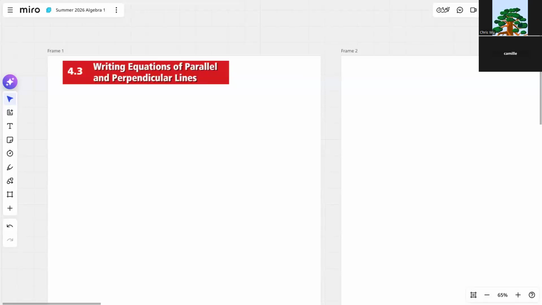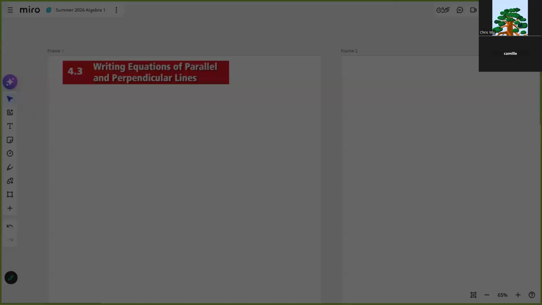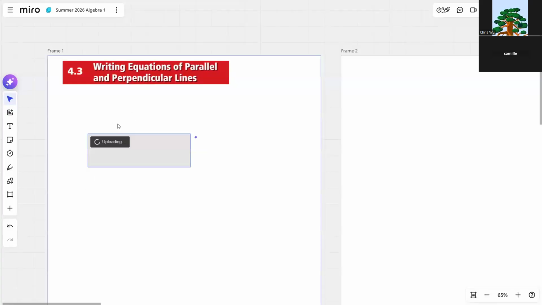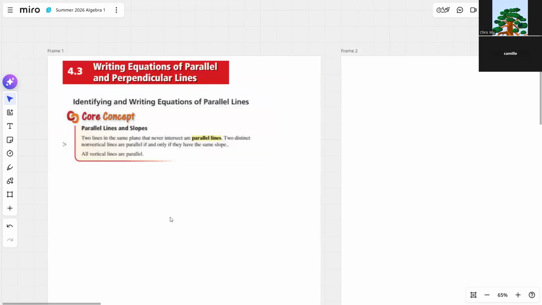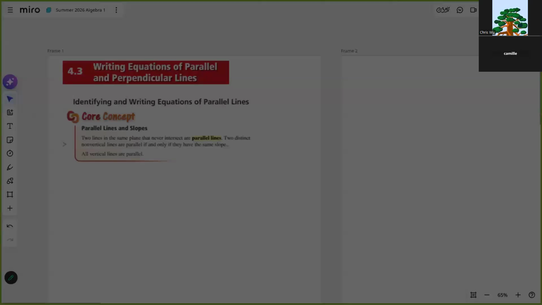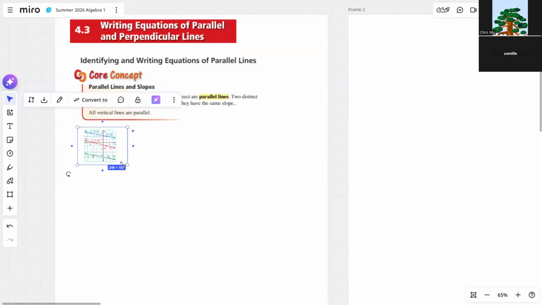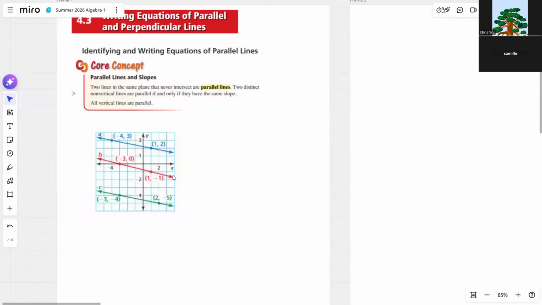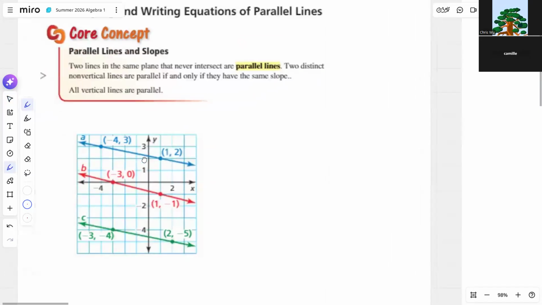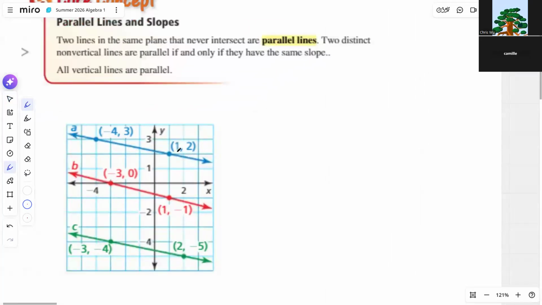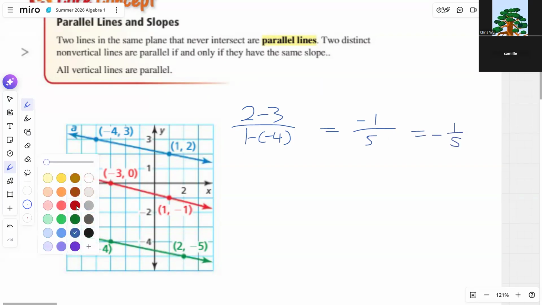The slope of parallel lines are going to be what, Wilson? The same, yeah. Slope of parallel lines will be the same. So that's that. One thing we want to do perhaps is let's take a look at this picture and quickly check if they're actually parallel to each other or not. If you just eyeball it, they all look parallel to me, right? But if we actually do the calculation, we can see that the blue line, let me use blue, has a slope of 2 minus 3 over 1 minus negative 4, which will give me negative 1 over 5, so negative 1/5.